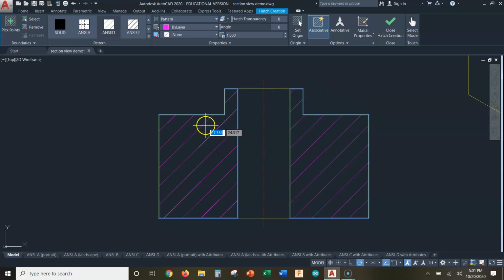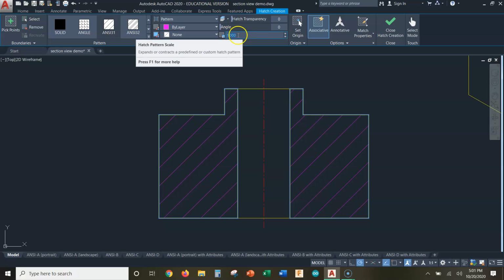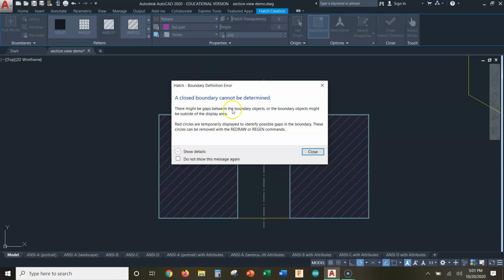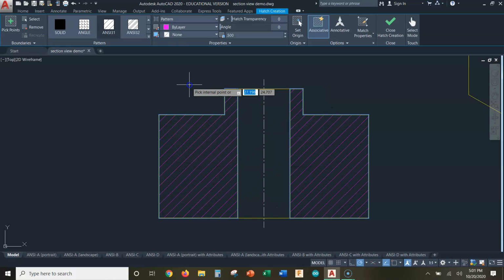Now I do want to change the spacing because I don't like the spacing. I think the spacing is a little bit wide here. So I'm going to change this. Right now it's 1. So you see where I went into this dialog box right here. Right now it's 1. I'm going to try 0.5. So I'm just going to type in 0.5, and once I click in there, it tells me that's a little bit too close together. So I'm going to go one more, and I'm going to type in 0.75.